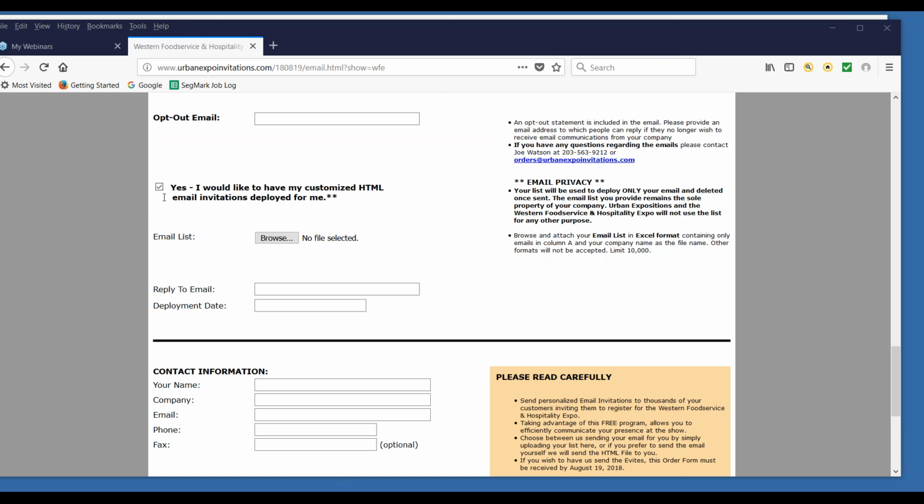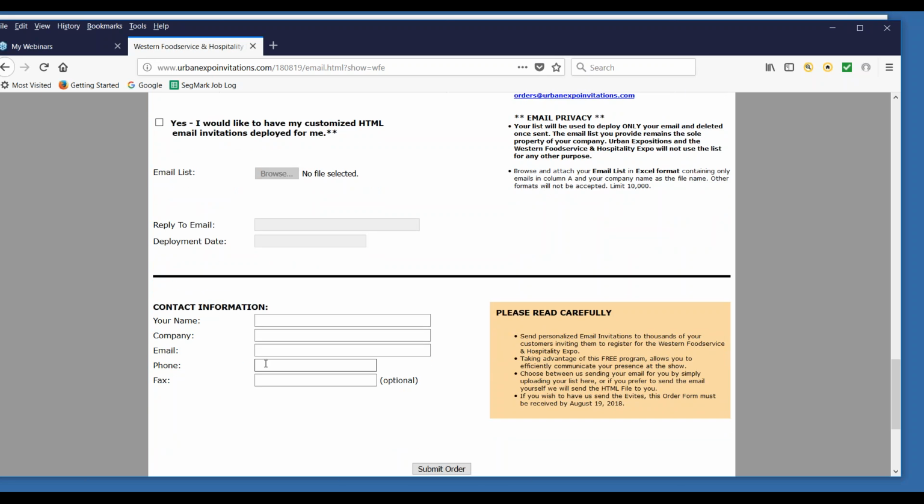If you do not want us to email to your provided list, you simply unclick that, and you don't have to worry about any of this information. As you can see, it just grays out. And then down below, right here, you give us your name, your company, email, phone, fax. And again, this information is only for us.